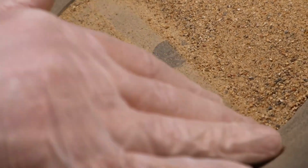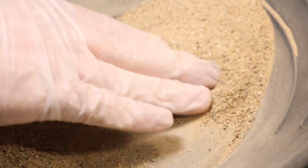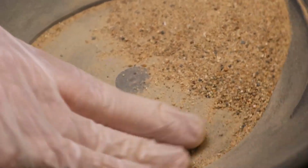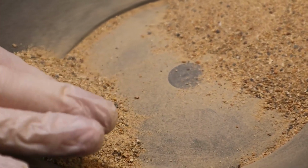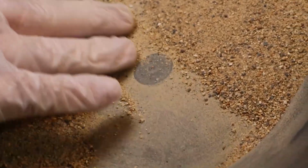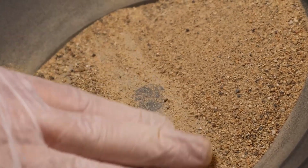So now you can see a lot of my material has kind of worked its way around pretty much halfway down the pan. And so I'll just take a minute and push it all right back up over here. Get my nice field of separation back here. Keep my little base pad of material I've already searched through. And I can just go back again. Tilt the pan until I get some gravity going. There we go, just rub.